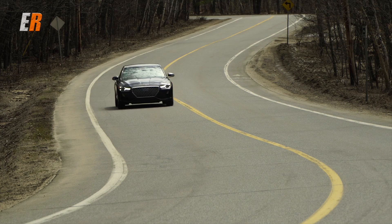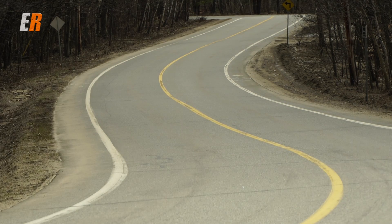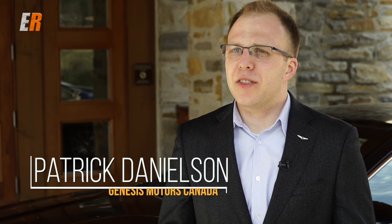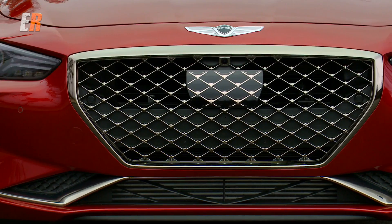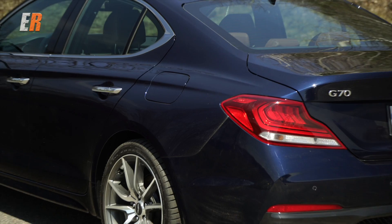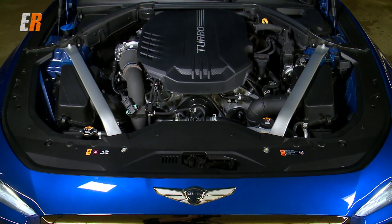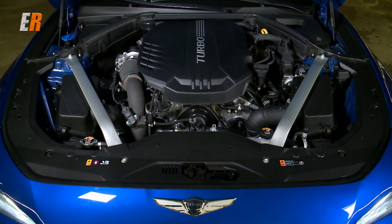Although this is the smallest of the G sedans, it's a big vehicle for the brand. The G70 is our new compact luxury sports sedan. We started in the marketplace with a midsize and a full-size, which sells to a very important portion of the market but in fairly low volume. As a new brand trying to grow and bring new customers into the fold, having a more accessible compact sedan that we can sell to a broader range of consumers is going to take us to the next level.